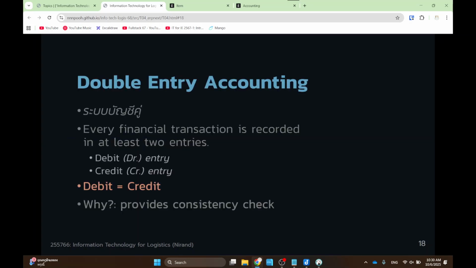Okay. So in ERPNext and also in any professional accounting software, we are using what's called double entry accounting, which means that when you are recording financial transaction, you are recording two entries. Even if you're paying someone, there's going to be two things on your database, okay? And that is for consistency check, okay?